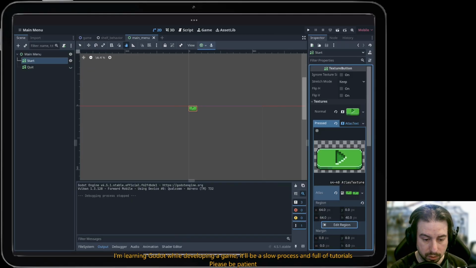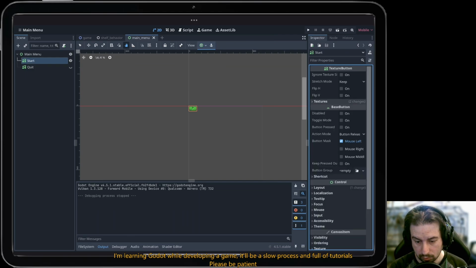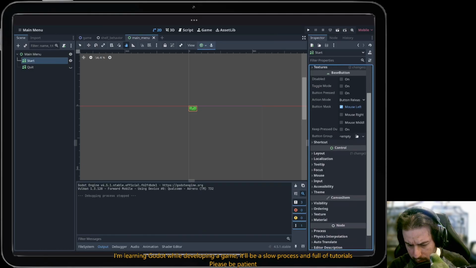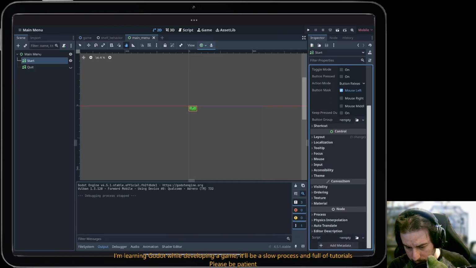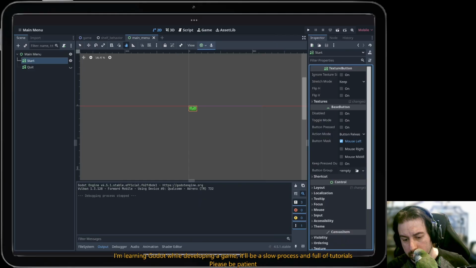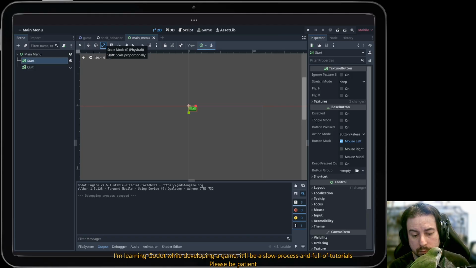So let's position that because right now it is super small. So let's go. Okay, so can I scale this?